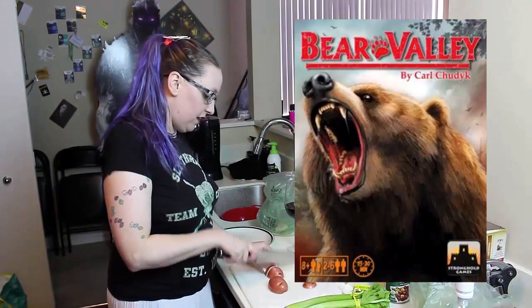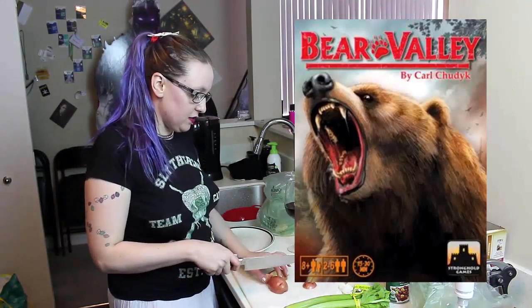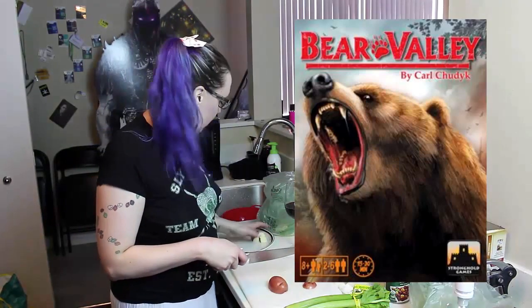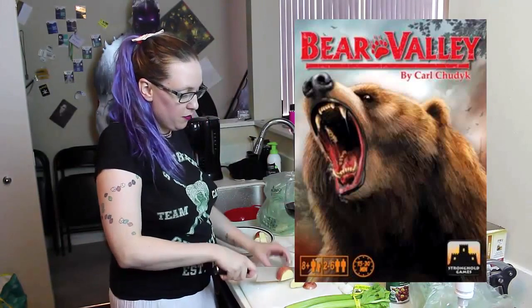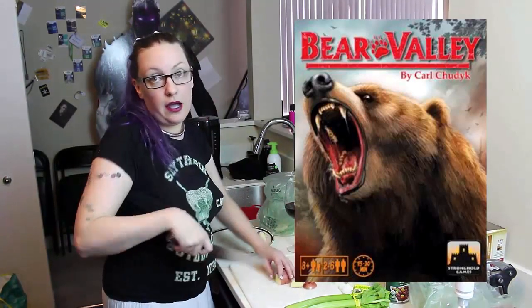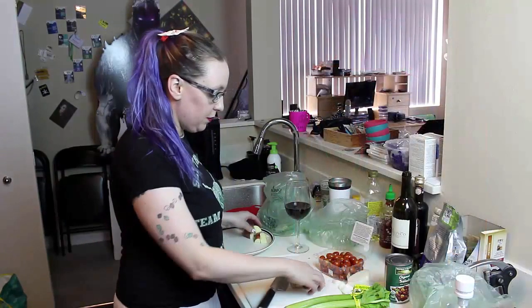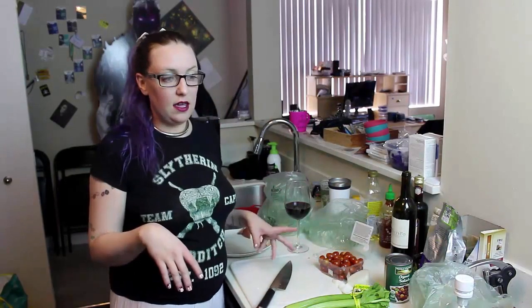But I spied with my little eye a copy of Bear Valley. Bear Valley is an upcoming Carl Chudyk game. Carl Chudyk has traditionally worked a lot with Asmodee, and I guess Stephen had chatted with them about whether Carl had any designs he wanted to put out under Stronghold's name. So it's going to be the next in the pocket size games like Diamonds was. Bear Valley is a press your luck game where you're trying to race from one side of the board to the other.